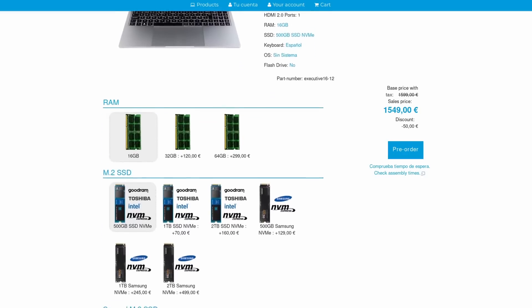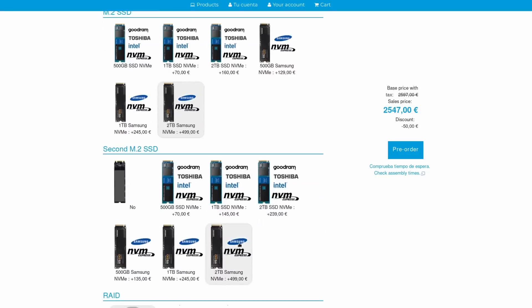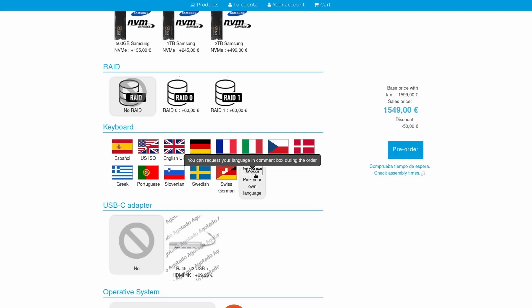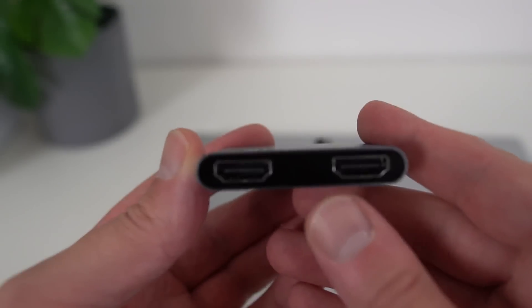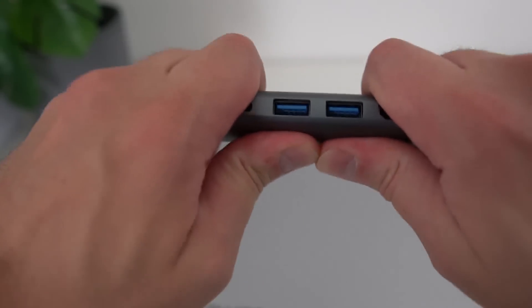I can hear your eyes rolling — and yeah, I'd love more options with AMD GPUs, but apparently they just can't produce enough for everyone, and I have yet to test a single laptop with those inside. So for now, Nvidia is all there is, and honestly, it just works. The only choices you can make are the RAM, from 16 to 64GB, the storage, from one 500GB SSD to two modules of 2TB in RAID, and the keyboard layout. By default you'll get 16GB of RAM and 500GB of SSD. You can also buy the device with quality aluminum dongles, including a USB-C to double HDMI, or a USB-C hub with Ethernet, two more USB-C, two USB-A, and an HDMI port.